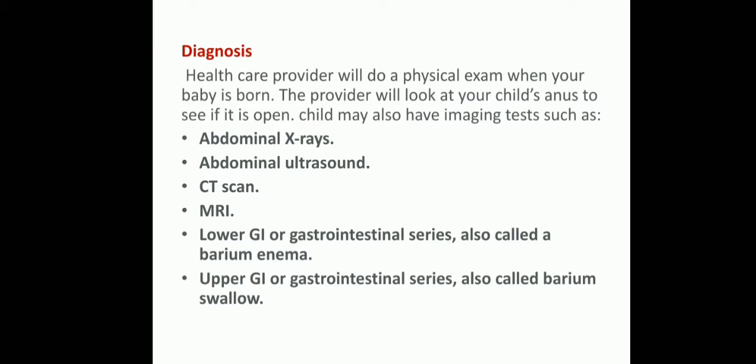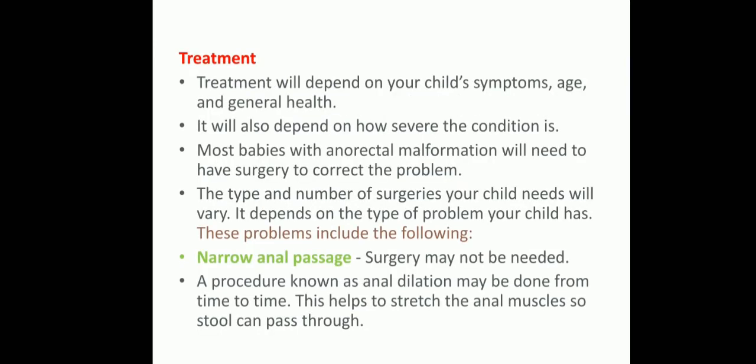By physical examination itself they recognize whenever there is a fistula between the anus, rectum and the reproductive tract or urethra. If some fistulas are there, they have to rule out where the fistula is, and for that they have to do CT, MRI and abdominal ultrasounds. Those are the diagnostic evaluations.